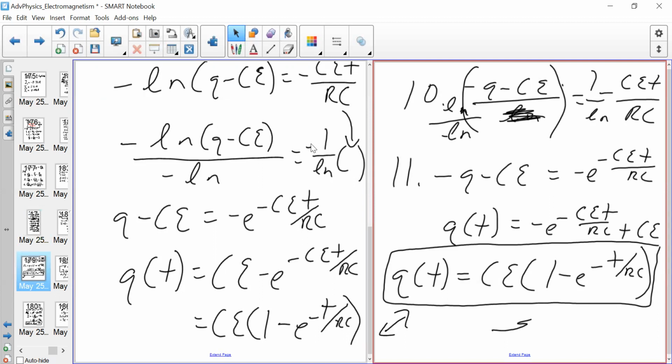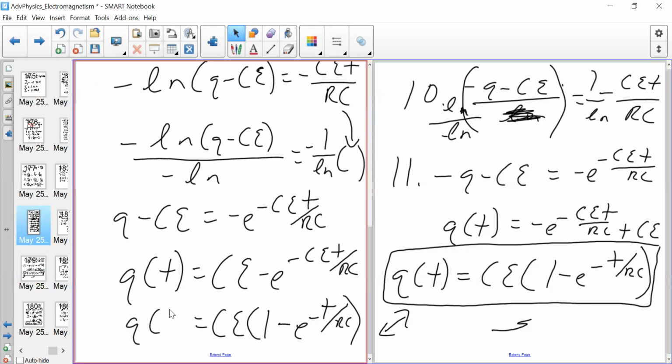So I just want to clear that 1 minus sign up, because on the previous video I did multiply by ce, but I didn't quite clear up why the negative sign goes away. So I just factor out the negative sign, and then I divide both sides by negative natural log, and so I come up with this final function here. This is a charge as a function of time, that expression. Okay, so that's that one part for charging a capacitor, and finding the charge as a function of time.